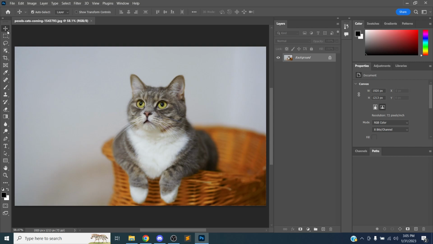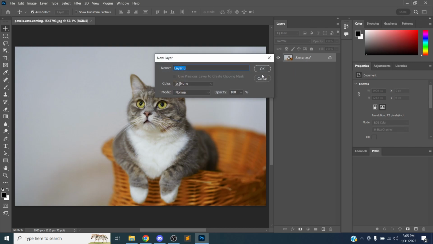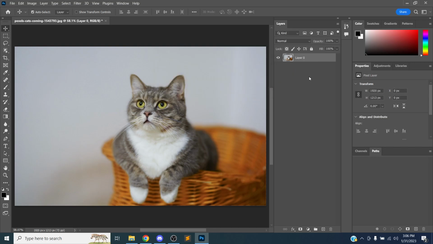So this toolbar lets me do a lot of different stuff. I'm going to go over some of the basics. One thing that I'm going to do first is you can see this layer here. The background layer is locked. It has a little lock here. This is kind of the default when I import an image. It's going to be locked in the background. If I want to unlock it, I just double click on it and it's going to turn it into a layer. So that way I can manipulate the layer.